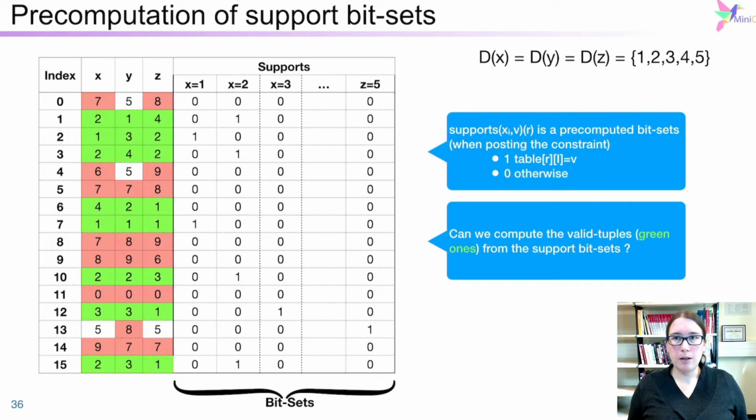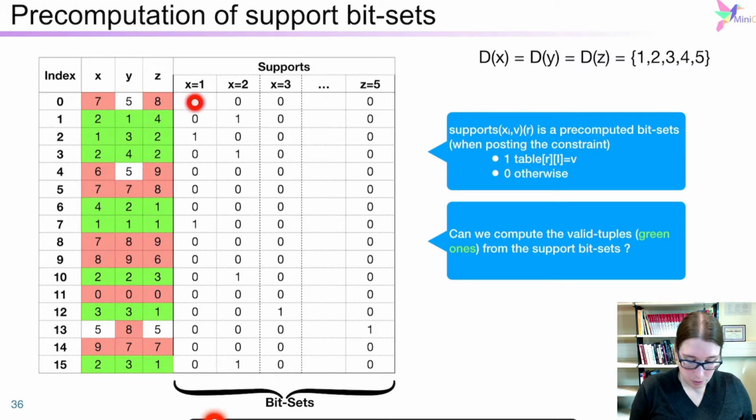So, as we are speaking about bit sets, they are a collection of bits, and bits can take two values, 0 or 1. In general, in our case, 0 means no, and 1 means yes. So, we will have one bit in each of the bit sets, which will be for each of the tuples. So here, we have one bit, the first bit of the bit set, which corresponds to the first tuple. These bits correspond to this tuple in each of the bit sets that we have. And our bit set supports, here, they are all associated to one value, one literal that we seek to support.